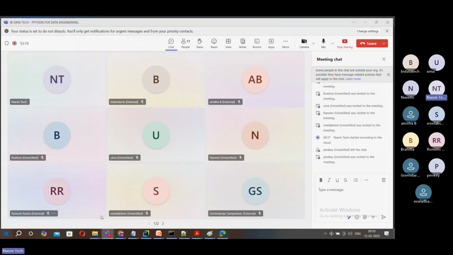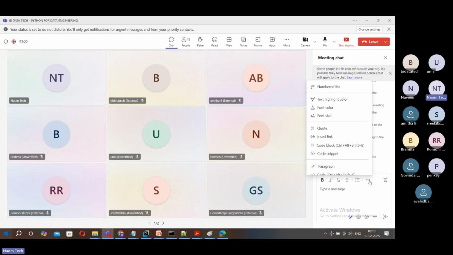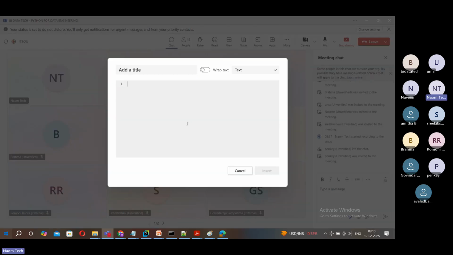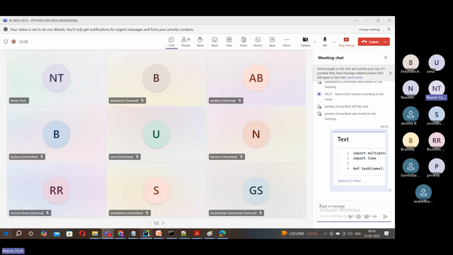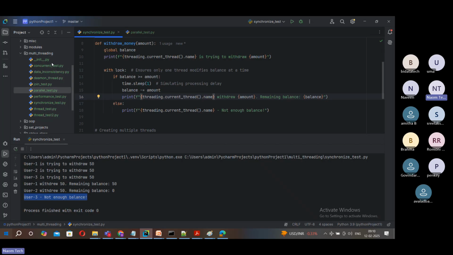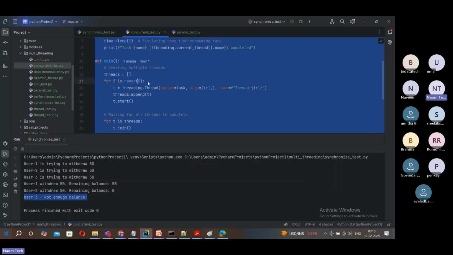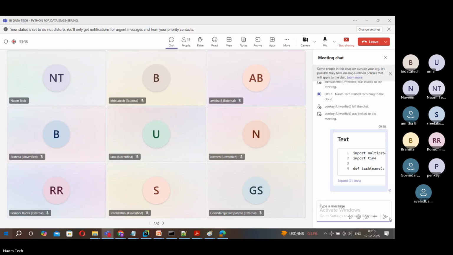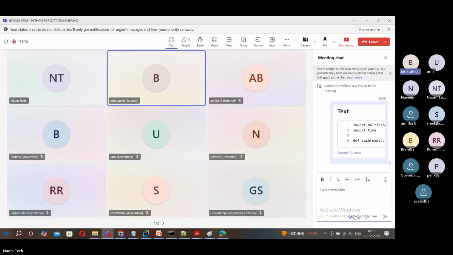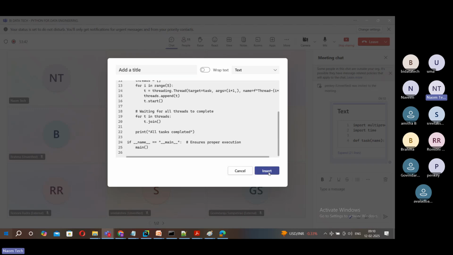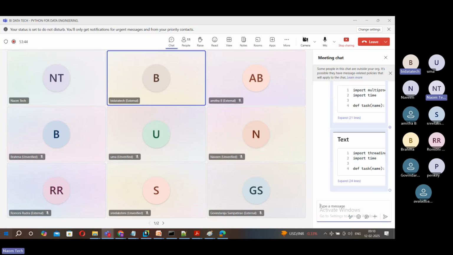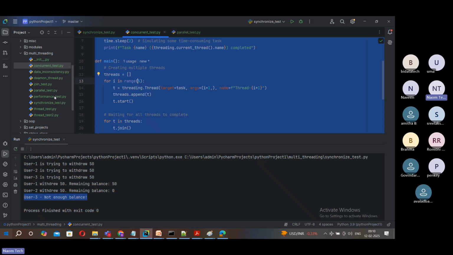Okay, so sharing this code with all of you. Yesterday I shared all the other remaining programs, right, sir? Let me share this too.